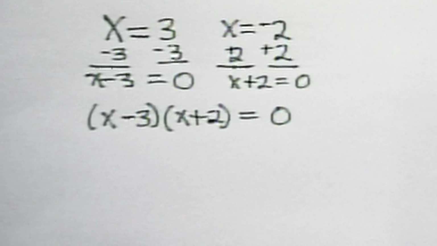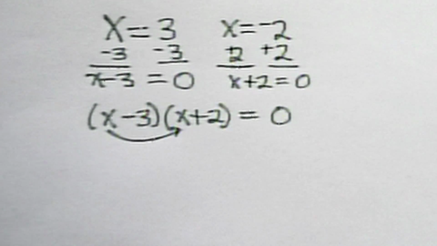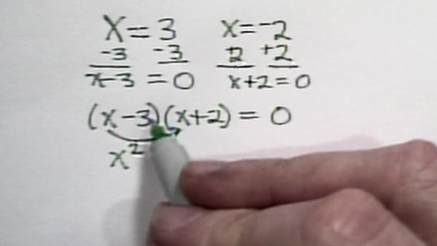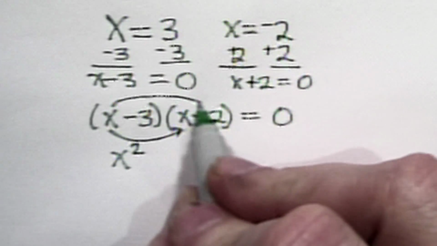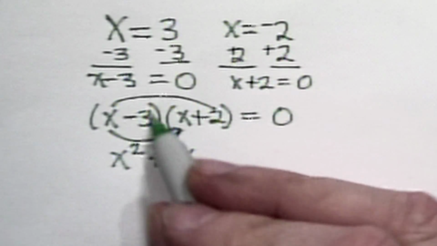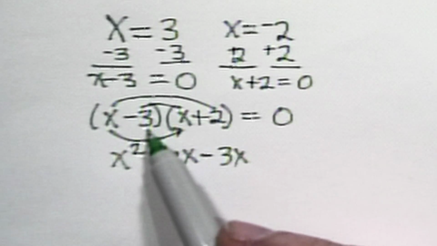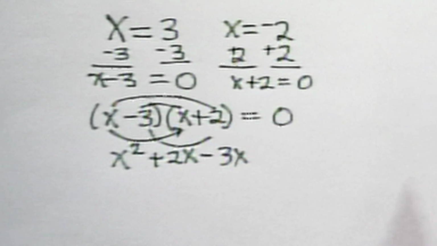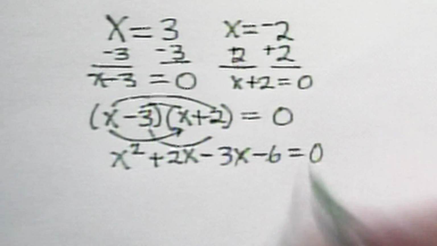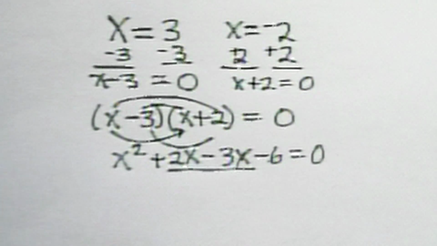We're going to reverse and do a FOIL on this. How about it? X times x. I see x squared popping up there. And let's go outer. That's going to give us 2x. Let's go to the inner. How about it? Minus 3x. And do the last. It's going to give us minus 6. So here we go. We've got our situation. All we've got to do is put like terms together. Right there they are.